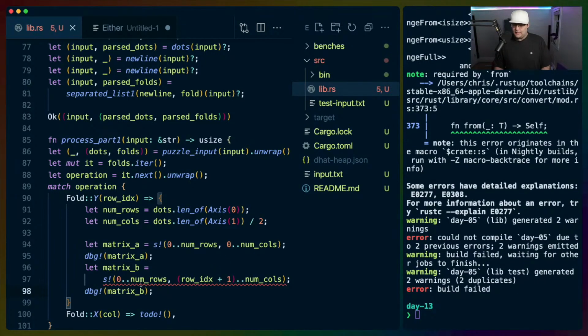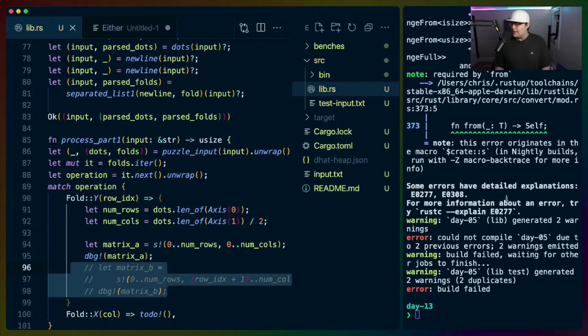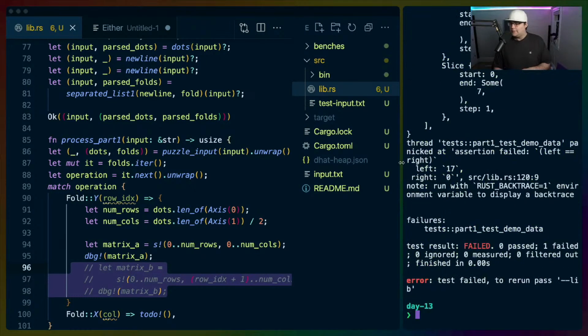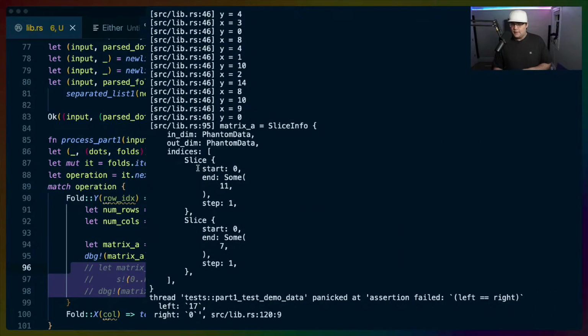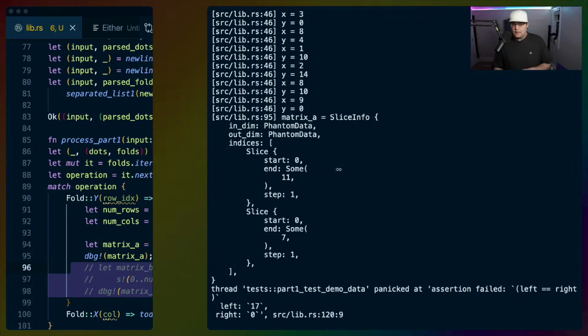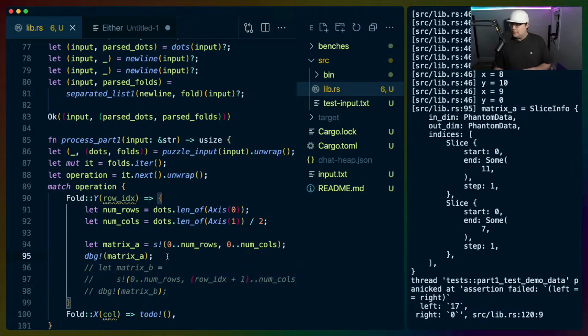That's not going to compile for some reason. I'm just going to comment it out for a second and check the other one. Okay, slice info, start 0, end 11. Start 0, end 7, step 1. Interesting.